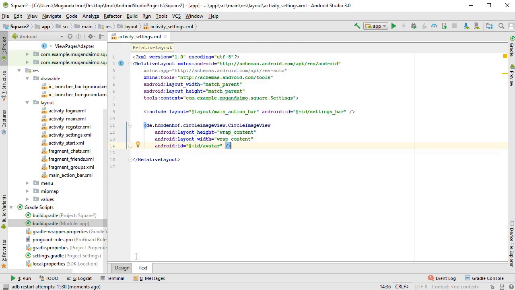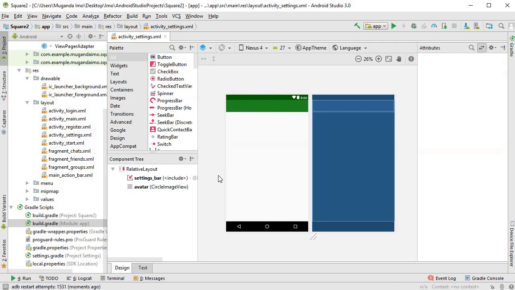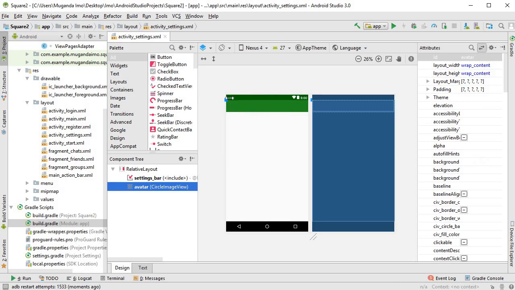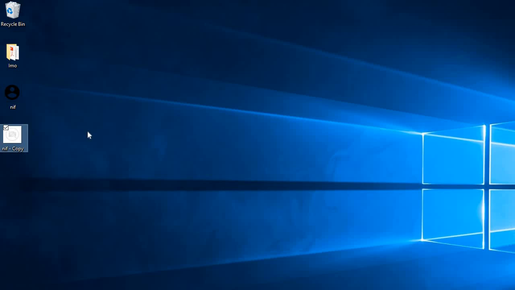Okay, so let's take a look at it in the design. Here it is, and it's gone all the way to the corner, and it's tiny because it doesn't have an image right now. So what we're going to do is we're going to give it a default image, an image that the user will have until they select one of their own. I've already downloaded the image I want to use from the internet, and here it is.